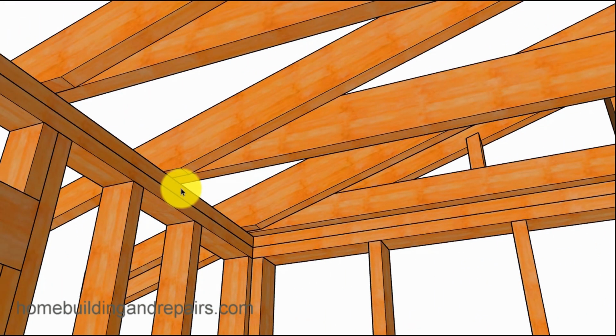View of the corner. Now, if you notice the rafters here, I don't think the engineer is going to have a problem with this. But again, you'd have to check with your own engineer. These are just ideas. You can't take and build a house like this anywhere around the world and expect, hey, I did it from a YouTube video. No, I'm sorry. These are just examples of possible methods, and of course, things that I've done in the past.